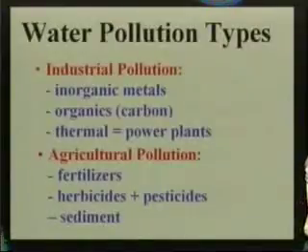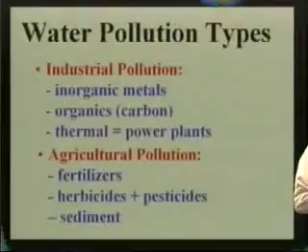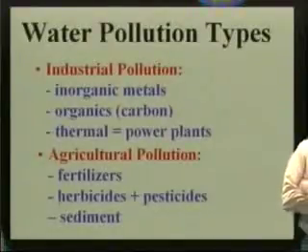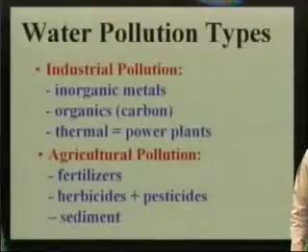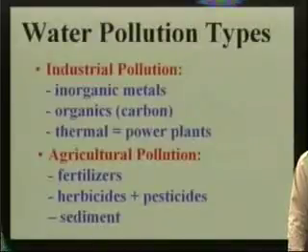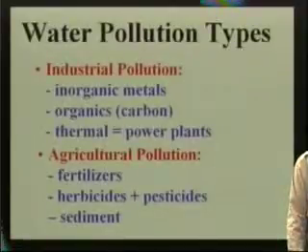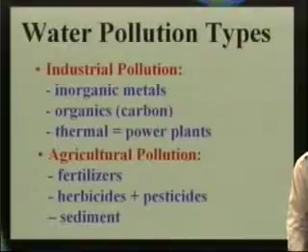All right, the second category would be agricultural pollution. And of course, in agriculture, we sometimes have to add things to the soil to help the crops grow. So this list of fertilizers, the concentration of fertilizers can be a problem. And then the chemicals to help us get the plants to maturity, and be healthy and productive. A lot of different kinds of herbicides and pesticides. These include a lot of inorganics and organics as well, synthetic materials that are problematic.